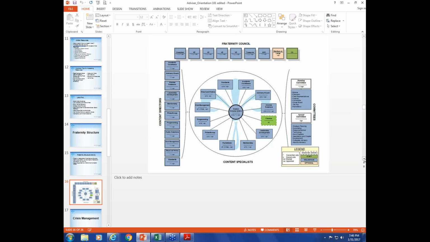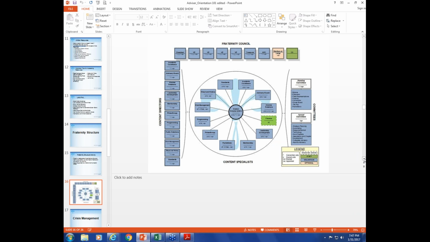You may or may not have seen this yet, but this is the way the structure looks. If you start with the circle in the middle, the district director there is Katie, and then those would be all of the people, the specialists around her that she oversees. The green box on the right that says finance. Finance is a function that we have moved totally into headquarters. So headquarters manages all of our chapter finance, period, all of that.